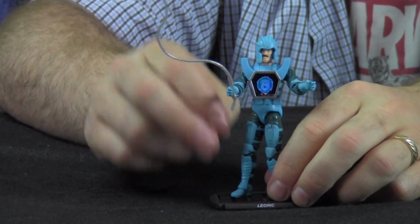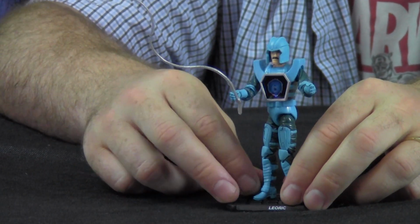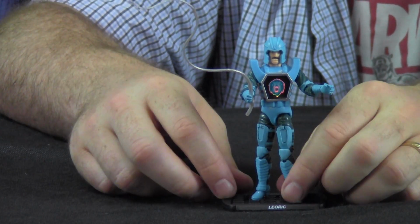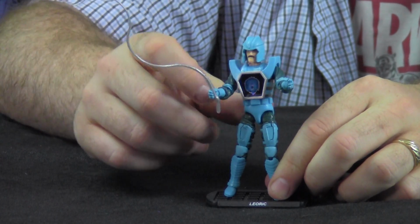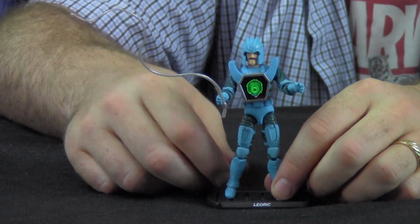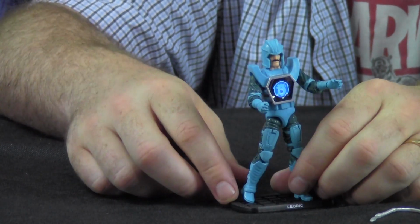It's all attached. So Leoric is probably, out of all of them, one of the most original figures, because I'm not sure if the legs are reused or not. I think the legs might be Ace. But that upper body is all new. So very neat figure, though, with the little whip. Oh, and again, wow, hands don't hold anything.